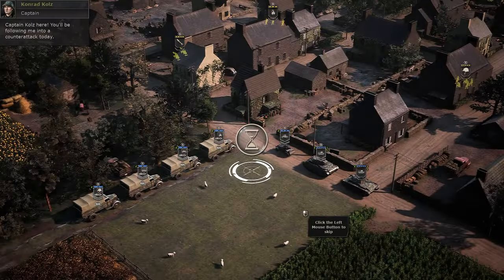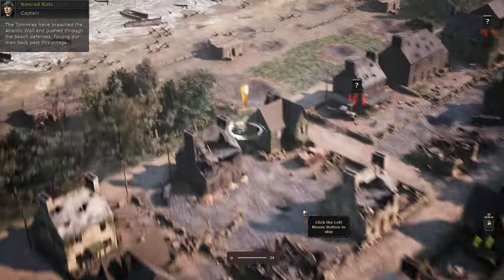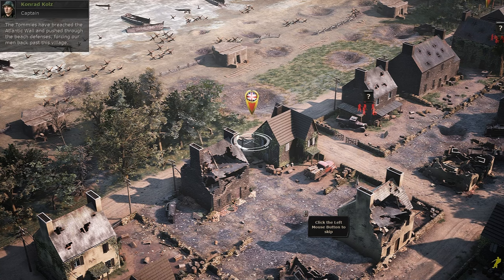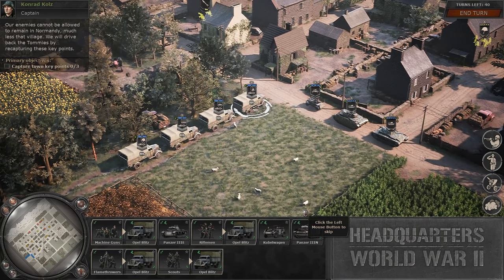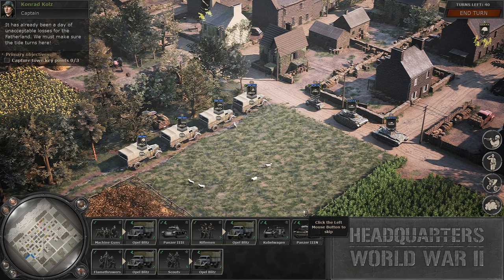Captain Colts here. You'll be following me into a counterattack today. The Tommies have breached the Atlantic Wall and pushed through the beach defenses, forcing our men back past this village. Our enemies cannot be allowed to remain in Normandy, much less that village. We will drive back the Tommies by recapturing these key points. It has already been a day of unacceptable losses for the Fatherland. We must make sure the tide turns here.